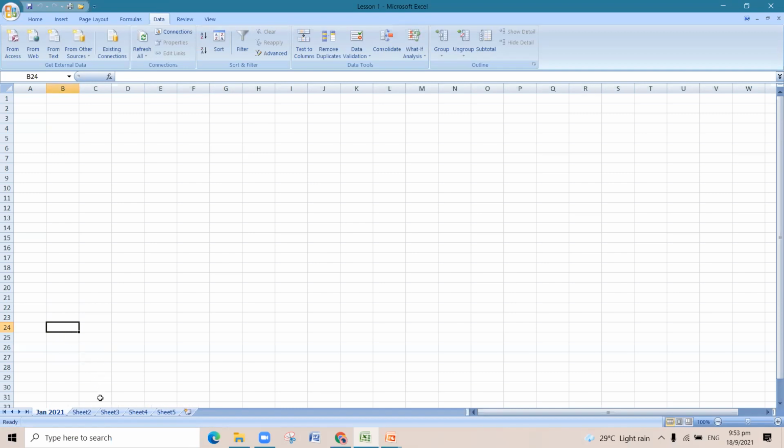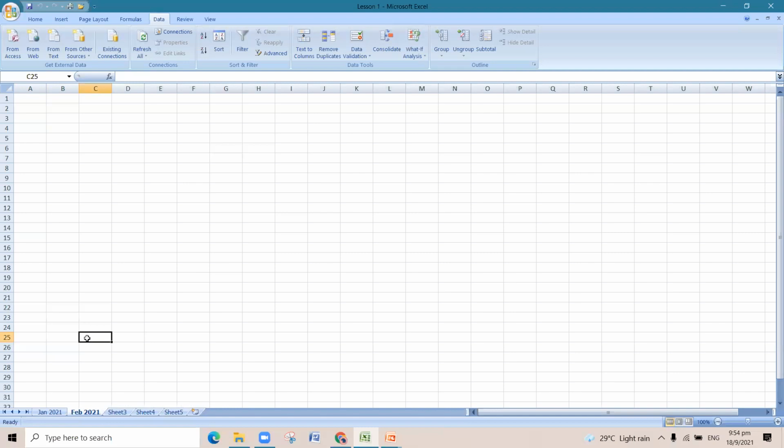Let me repeat again for sheet 2. I click on sheet 2, then I right click, then I go to rename, I click, then I type February 2021.